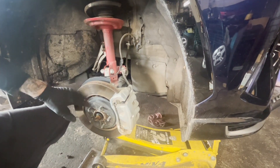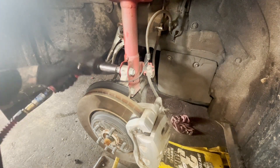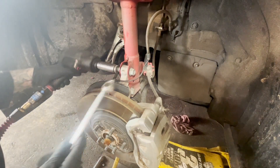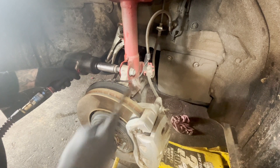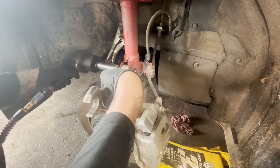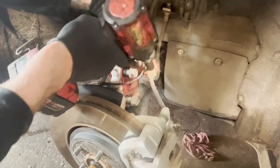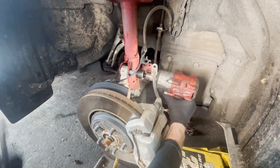We got it. So we've got our knuckle supported — make sure you've done that before you undo these two strut mount bolts. Put your socket end on the nut side, don't put it on the bolt head. What you can do to get this out of here — even though this is going in reverse — just push on it at the same time. So I'm going to push with the gun hand, and it goes ahead and just helps that get out. 14 millimeter here — pop this off. It's that easy. And you can push it with the wrench.